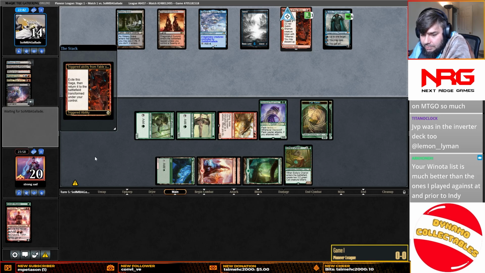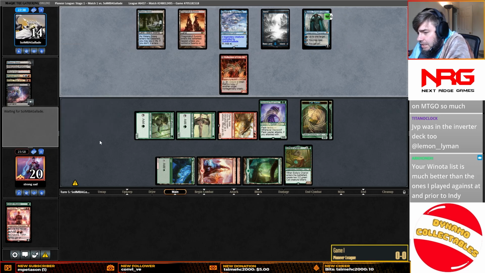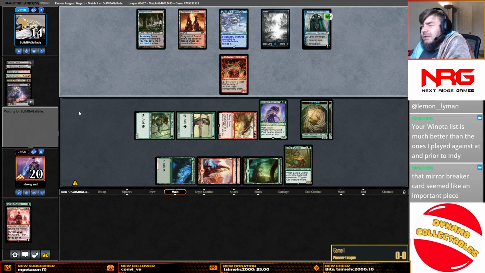Your Winota list is much better than the ones I played against at and prior to Indy. Yeah, a couple of years worth of giant humans that are basically Grave Titan will do that. You can actually cast your stuff now. I think they played Big Jace also. And I say Big Jace for this format, not Telepath Unbound. What's it called? The Mind Flayer. The Mirror Breaker card is very good, Archon. I agree.